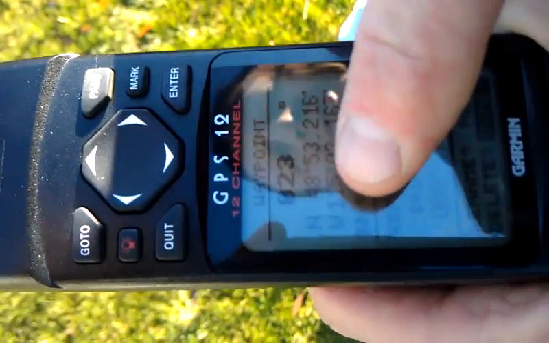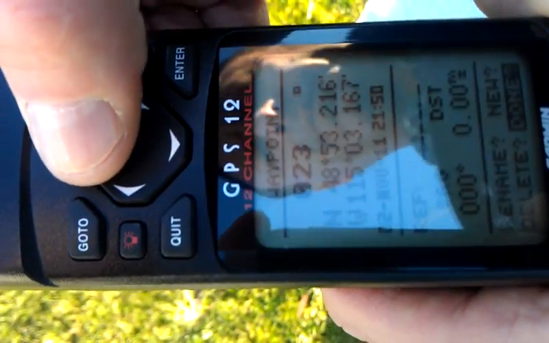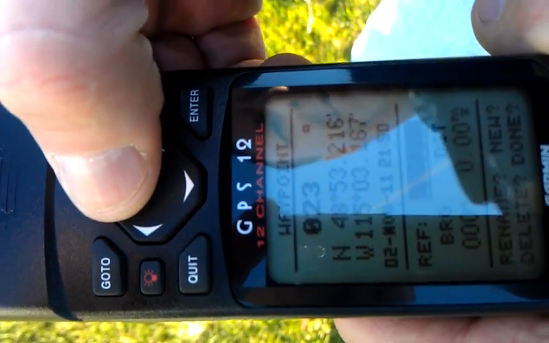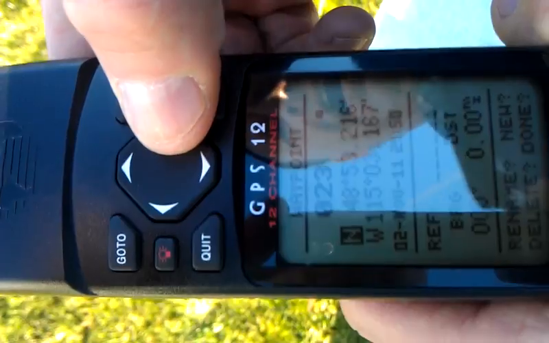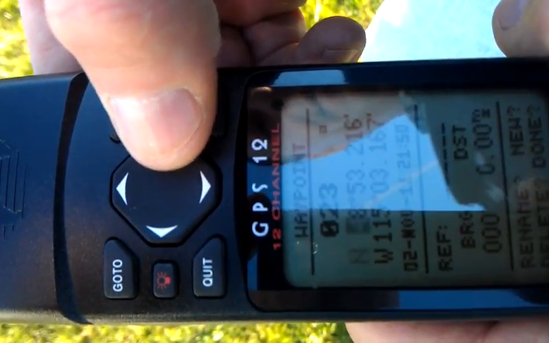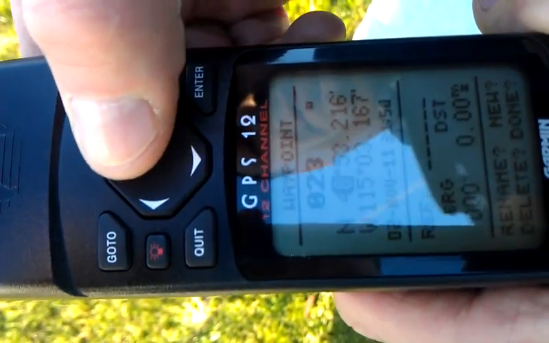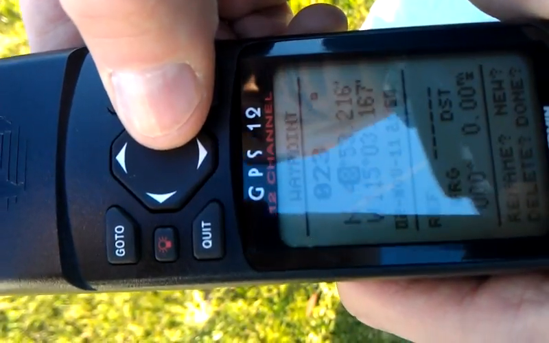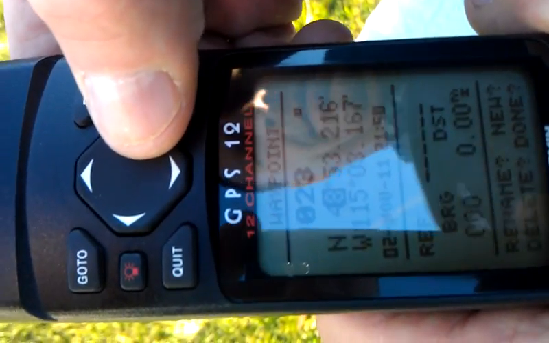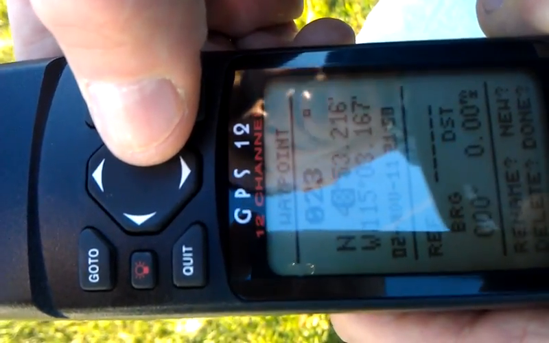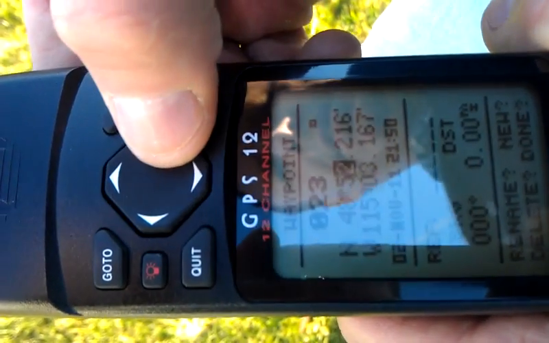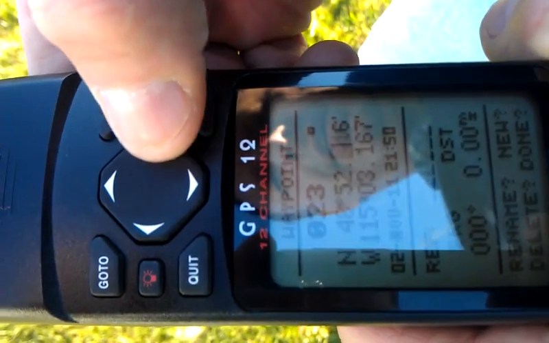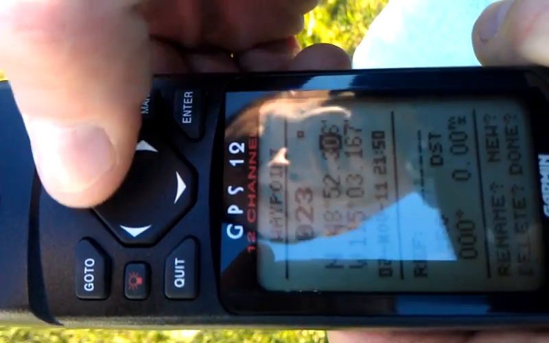Okay, so I'm going to change those coordinates. In order to do this, I'm going to scroll up to latitude and longitude, push enter, and now you can type in, just using this key, the numbers that you have to find the location for 023. So, for example, I have 4853. Let's say it's 4852.